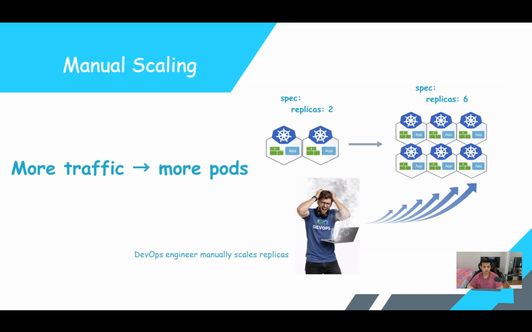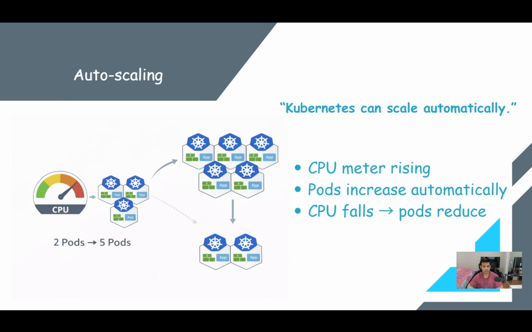But Kubernetes can also do this for you. Using autoscaling, Kubernetes can monitor things like CPU and memory usage. When load increases, it automatically creates more pods. When traffic goes down, it removes extra pods. So your application scales up when the demand increases and scales down when the demand reduces. You are not guessing traffic anymore. You are not scaling manually at midnight. Kubernetes adjusts automatically based on the real usage. That's what autoscaling is all about.